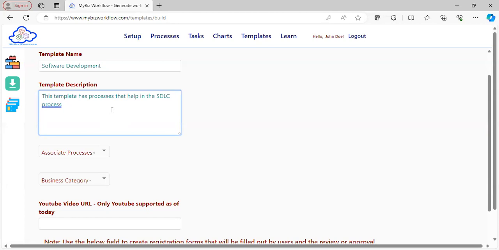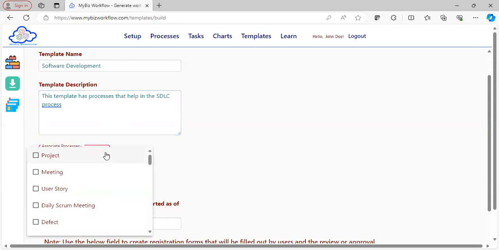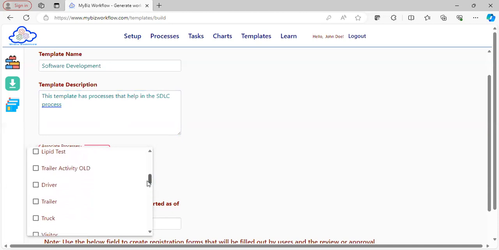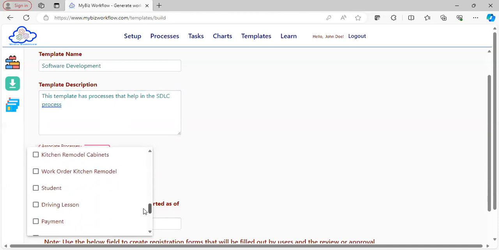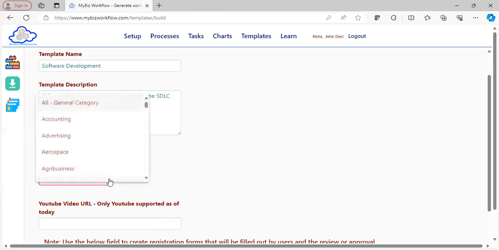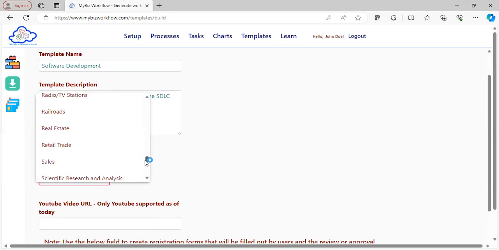So then this drop down here brings all processes that you have built. You are the original owner for this. Otherwise, you will not see anything here if you don't have anything, right? So you just go and mark these things, and maybe this, for example. Once you mark it, you can actually put a business category here. You can go to IT or software. You can also put all in general has all of them, right? You could do that.